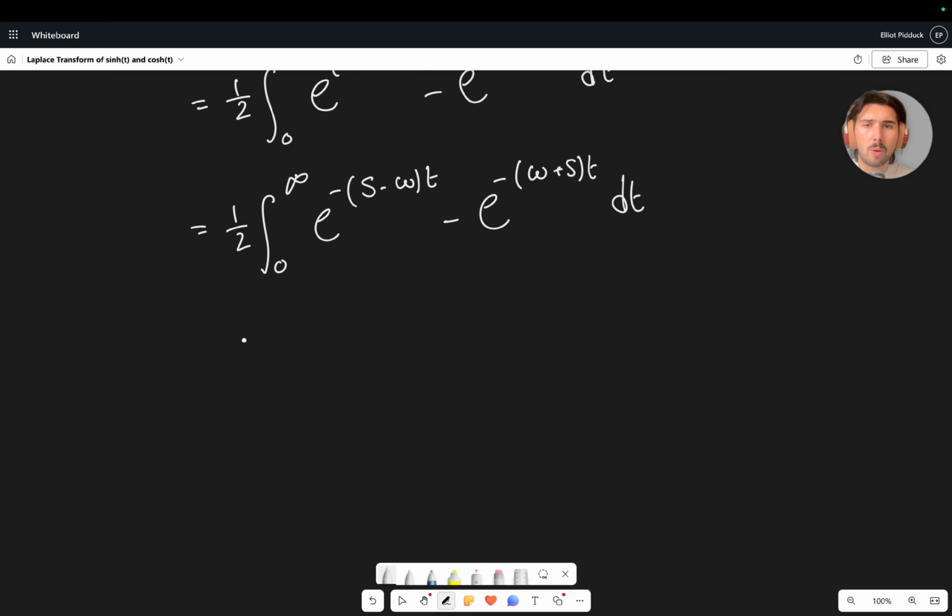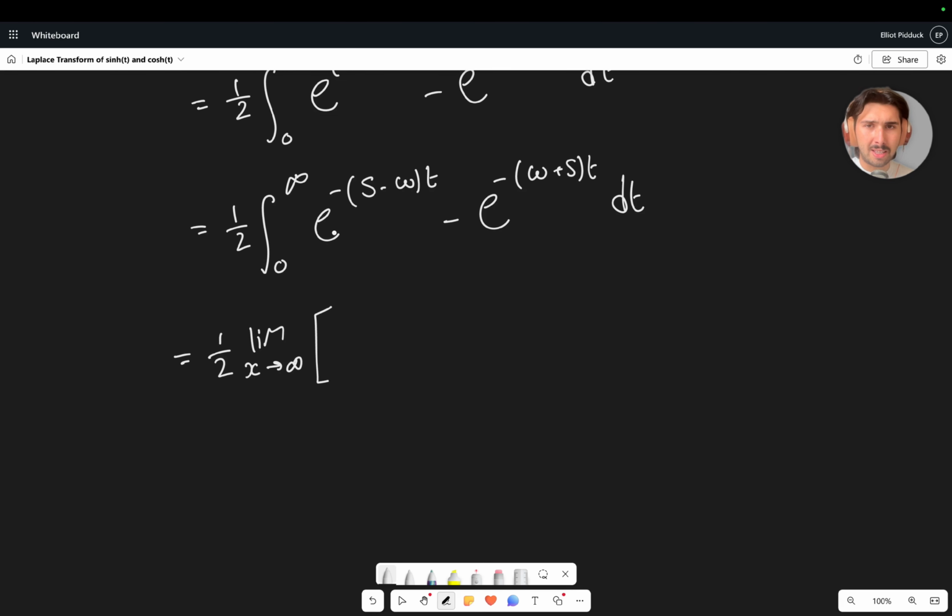So moving on, we've got a half, and then we can actually do the integral essentially. What I'm going to do is be as formal as I possibly can, because infinity is one of the limits of integration here. So really we should be doing a limit. We shouldn't just plug infinity in. So I'm going to go the limit as, and I'm going to make up a variable x, as x approaches infinity. And then I'm actually going to integrate the functions.